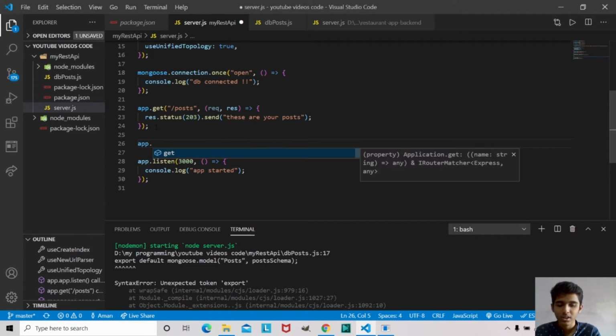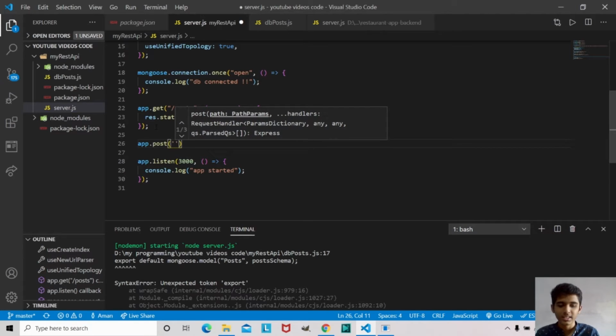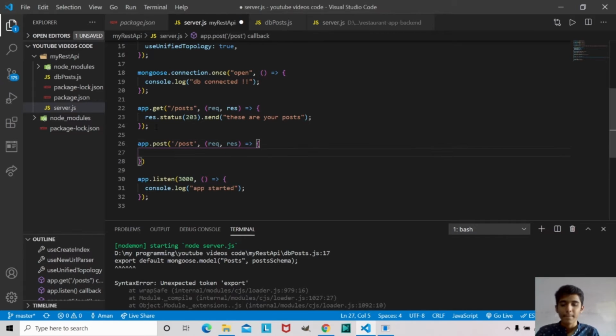So we're going to say app.post request. To post something, to create some kind of data, you have a post request, and to get some kind of thing, you have a get request. So if you have post, you're going to say slash post. If you go to slash post and send a post request, you're going to say request, response. You're going to get the body from the request. So you're going to say post body, and I'm going to tell you how this works in a second.